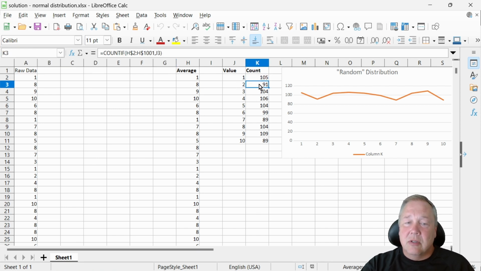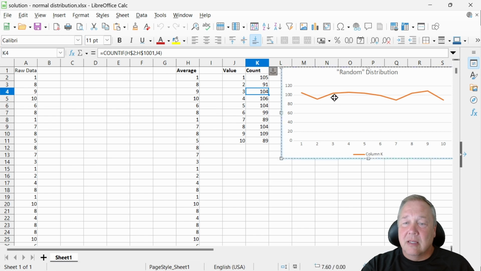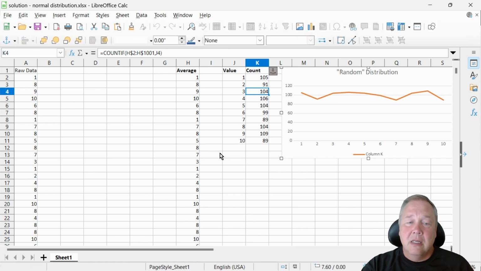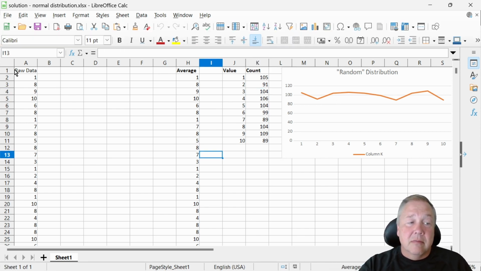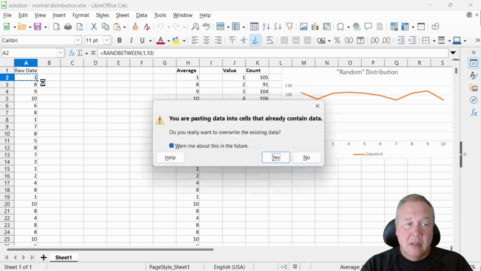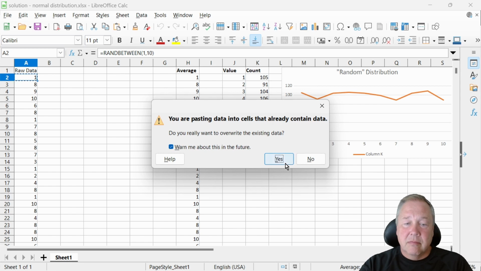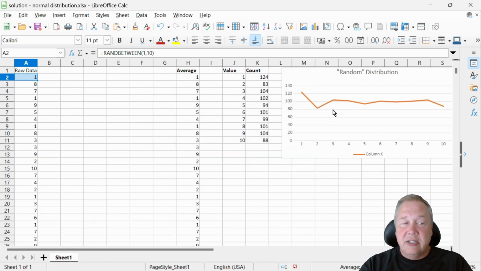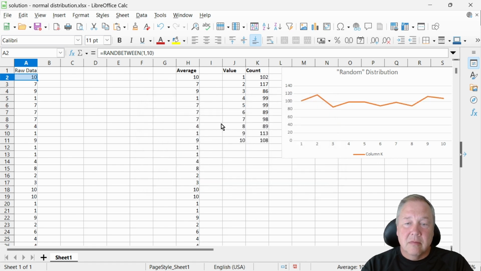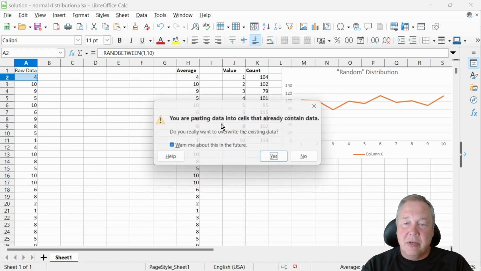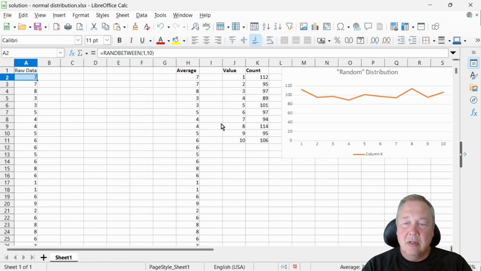And here I have the count of each value and its distribution. If we change this, we can change that distribution. We keep changing that distribution, and we'll change the graph every time.